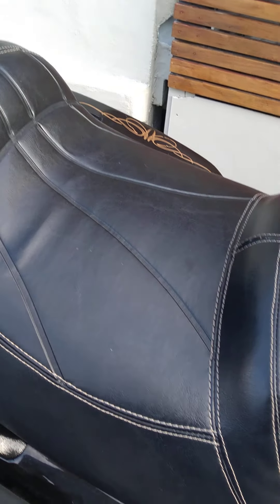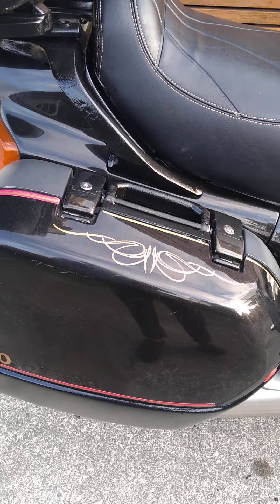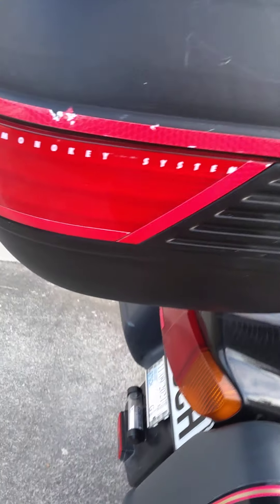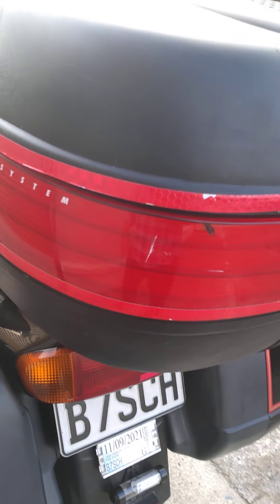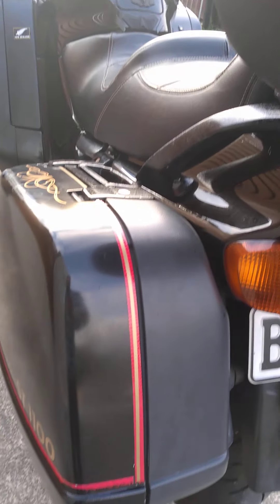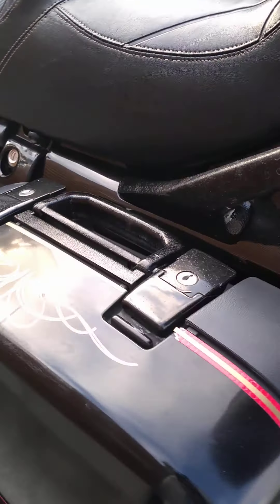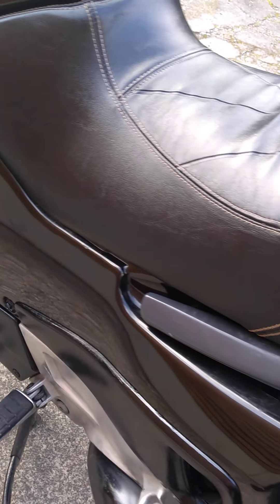There's custom seating — beautiful and comfortable — that came with the bike. It also has some hard panniers with a Givi top box. The top box is worth a bit of money and it's in really good condition. The panniers are in good condition as well and have graphics on them. I tidied the bodywork up a bit — the plastics and that.